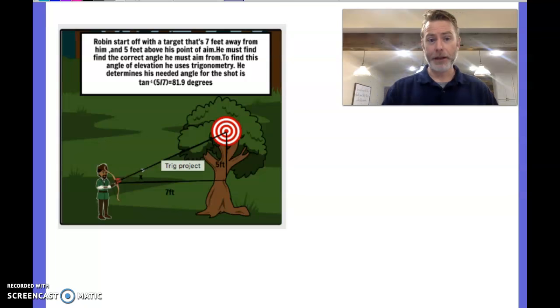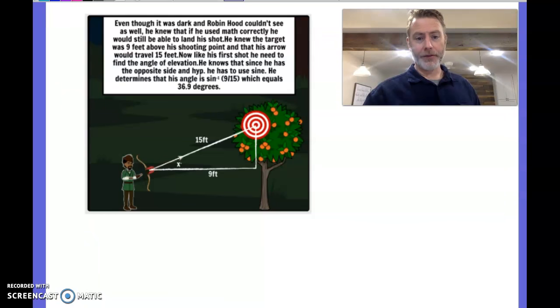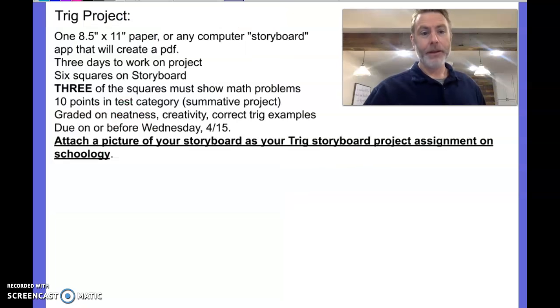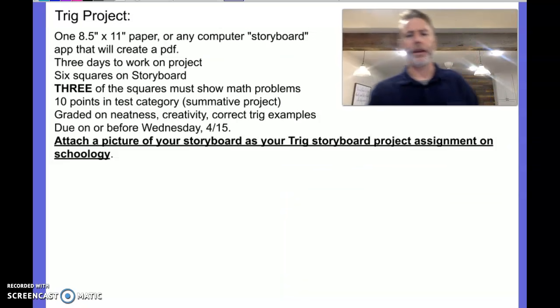Now it has been a little bit. So if we take a look here, these are all right triangles. Robin Hood again, here's find another angle. And then at the end saying, don't worry, look at Robin Hood himself can get some money and use some math to do that. So the idea is that you do vary your trig examples here. We want at least 3. You don't need more than 3, so 3 gets you full credit.